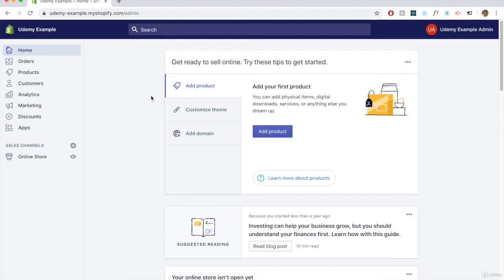Having the knowledge of these development stores is super crucial if you're working with Shopify in any way.